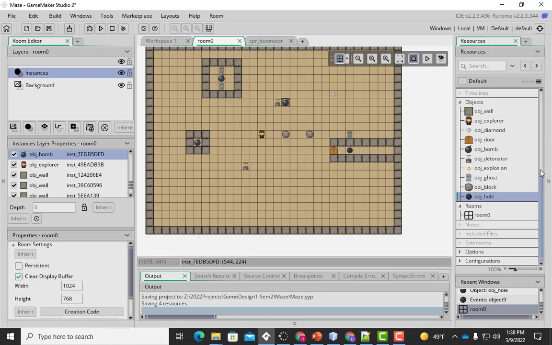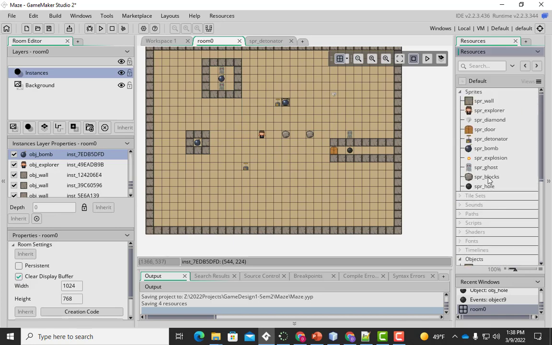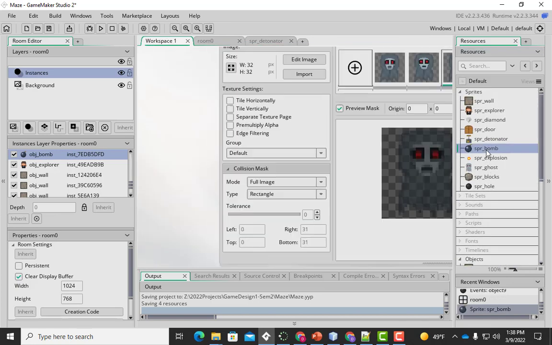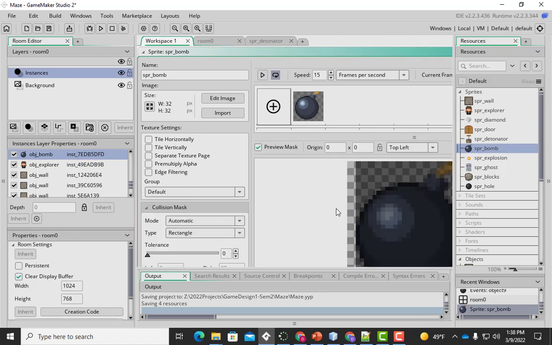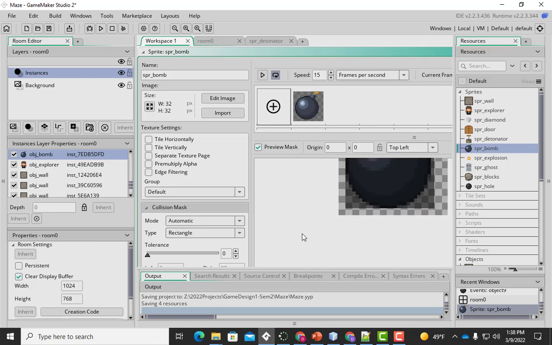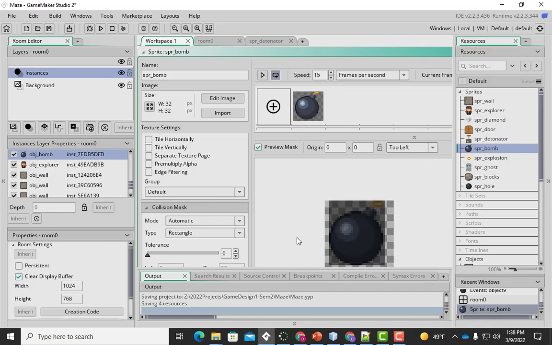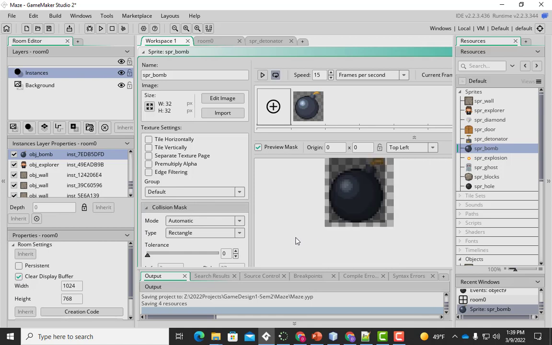If I actually go up to, this is a different issue, but I've got my bomb sprite here. One thing I haven't done with my bomb sprite is I haven't made the collision mask complete yet. See how it just goes around the bomb part, but doesn't fill up the whole square. I think this is the reason why sometimes when you destroy everything around the bomb, including the bomb spot, the bomb destroys itself, and then you don't see the explosion.